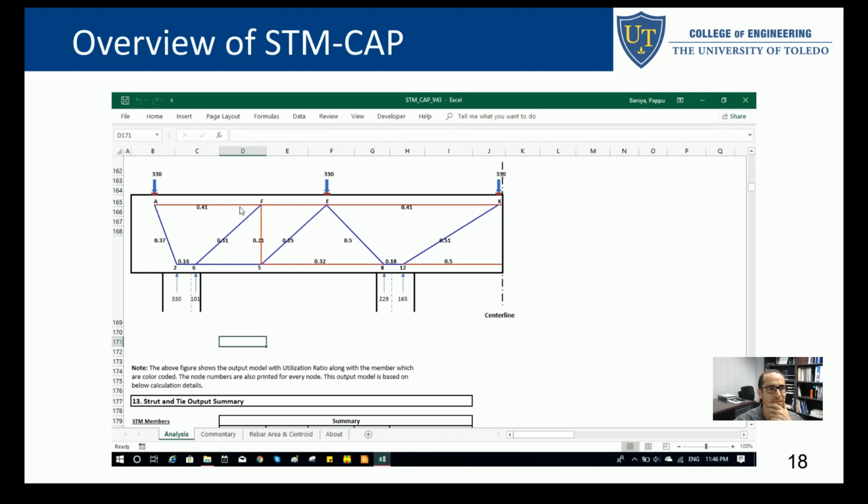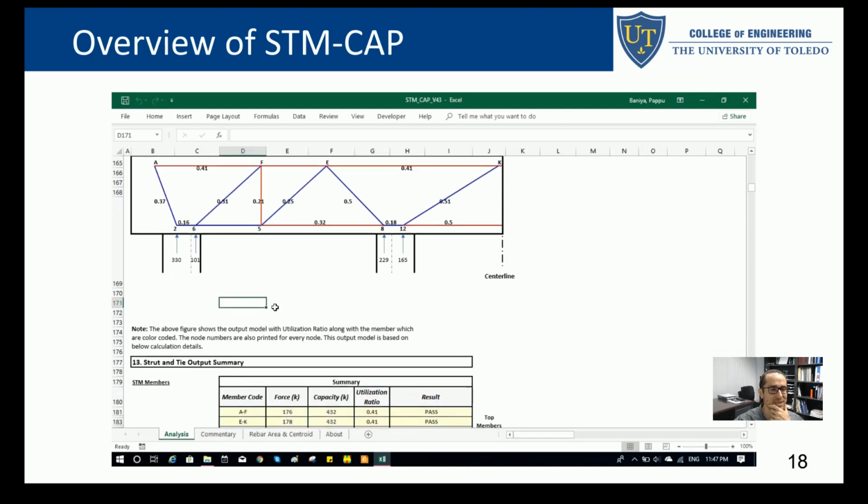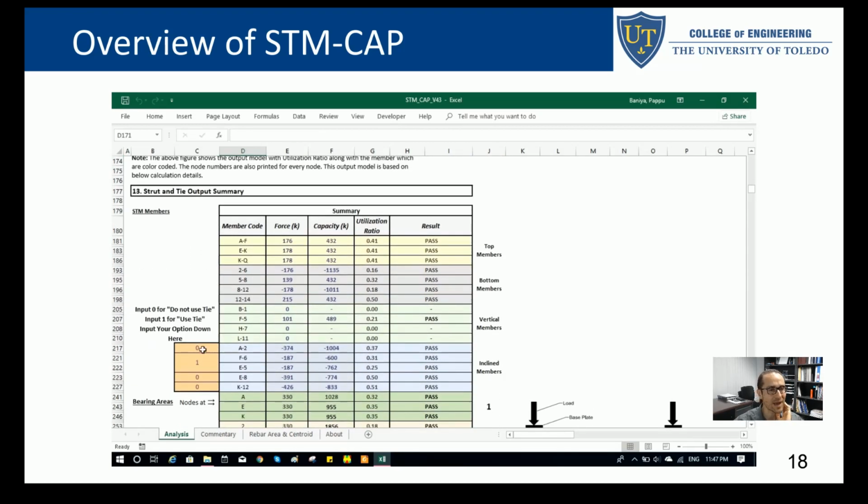If you have used this before, you see everything passes. I'm seeing here the stress ratios are not even close to 1. It's below 1. This 41% is less than half of the capacity of the member. I'm seeing 0.5, not percent. I'm seeing 0.5 utilization ratio, which is 50% of the capacity. So you can see everything passes.